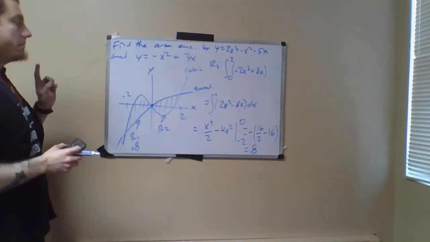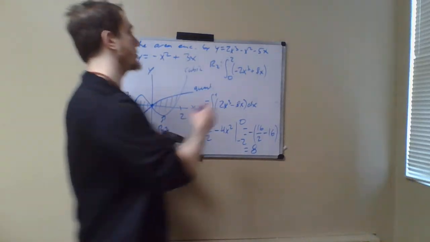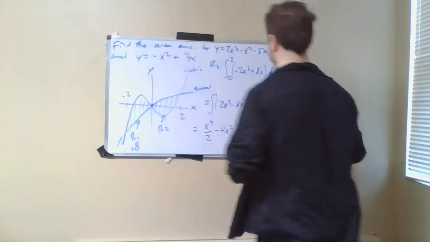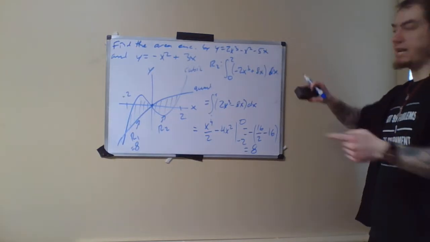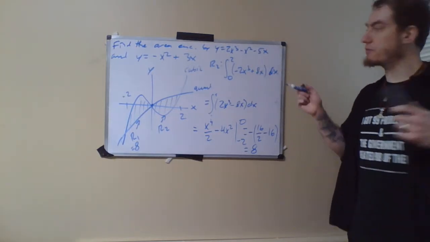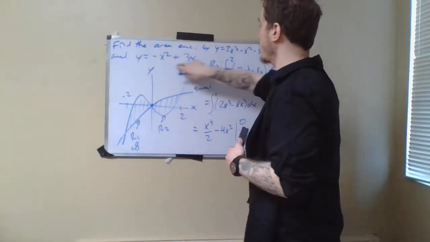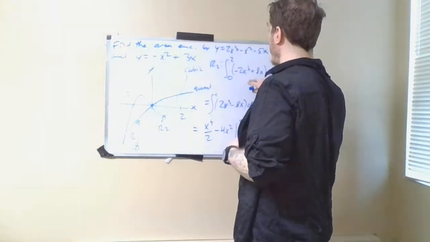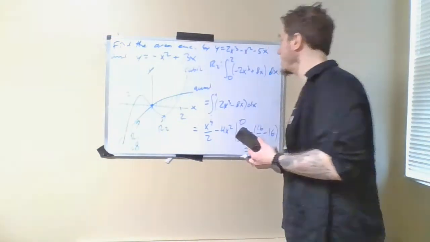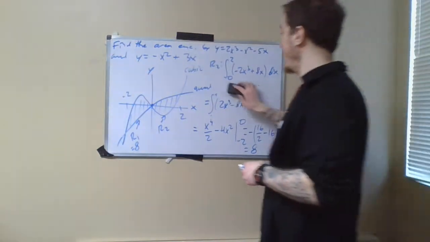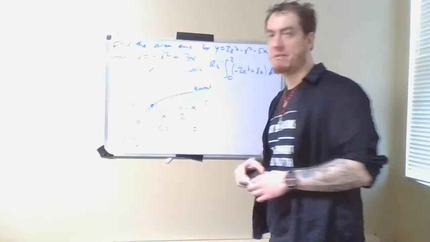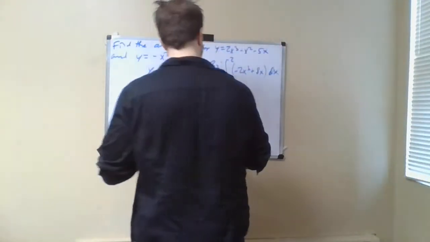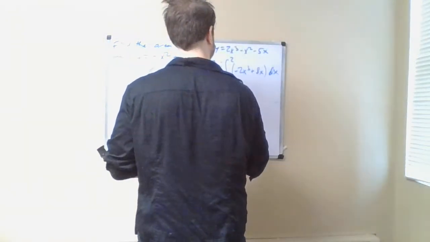So back to where we were. We're trying to find R2, and I didn't put my dx yet. But the point is, when I take the difference in the other order, it just flips the sign here. Now you can carefully compute what is the quadratic minus the cubic if you want to, but it's going to come out to be what we see here. And when we do this integral, well, actually, it's kind of the same integral as we did before. So unsurprisingly, we get something kind of similar.